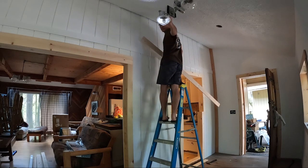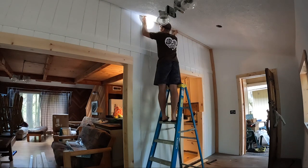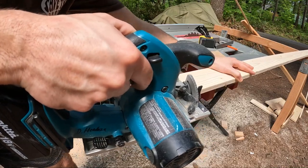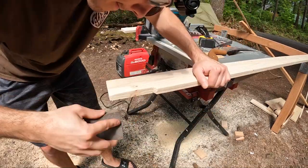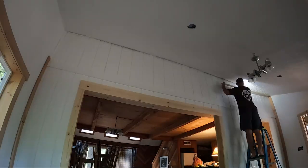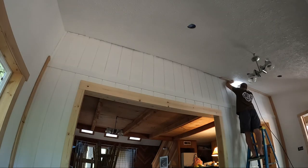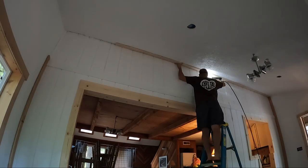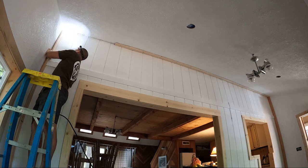The gas line for this light runs up the wall right here, so I gotta notch around this line right here. Oh man, this angle is a little bit steeper.